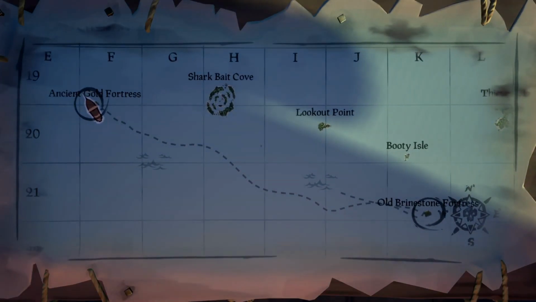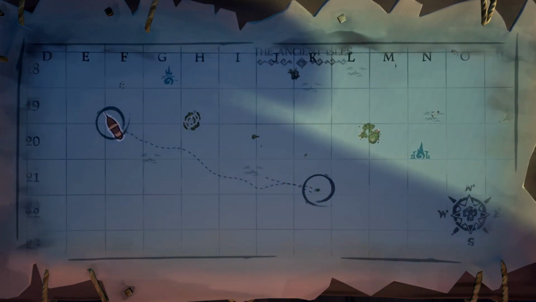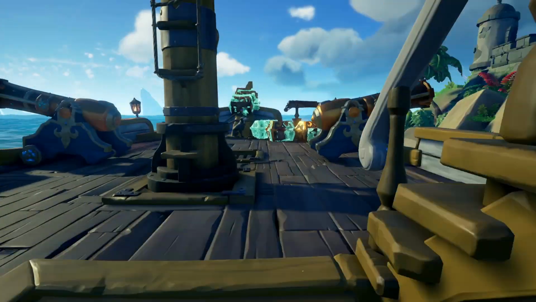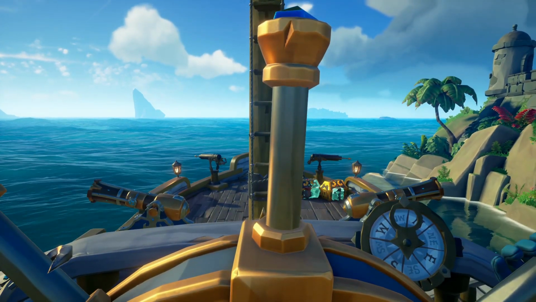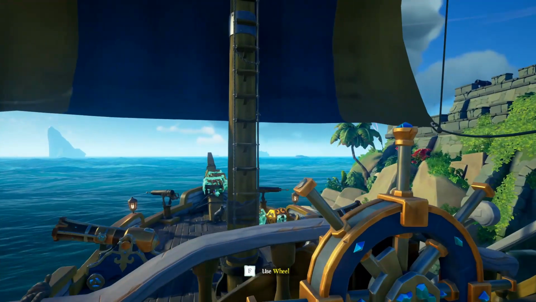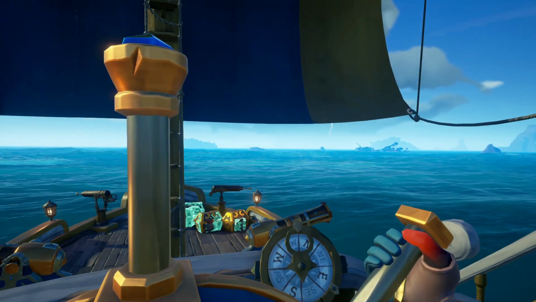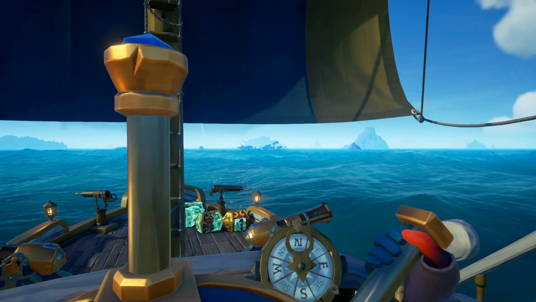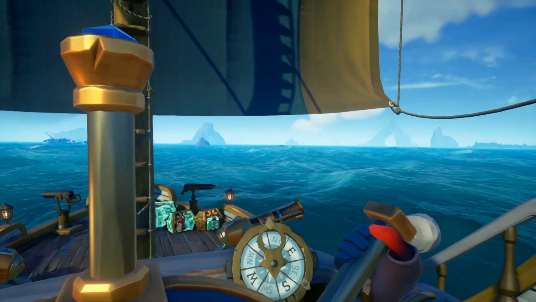Right then, where were we? Alright, I knocked out one of them as well, so that's four forts done. I might put my sails down, I think. Put my sails down. Let's get going. Come on, shipmate. Captain Crew knees, let's go. Let's go sell it, see what we make.